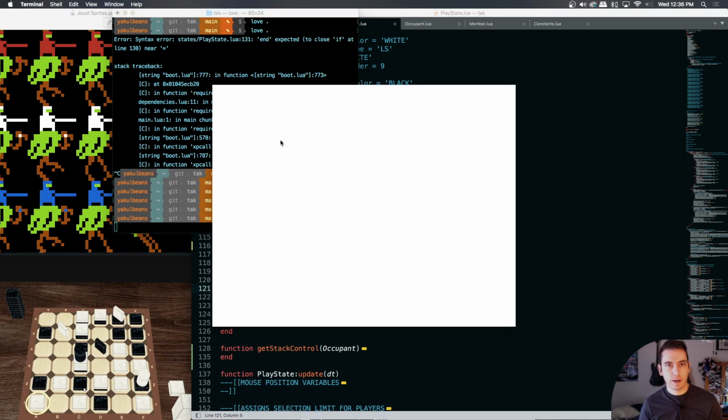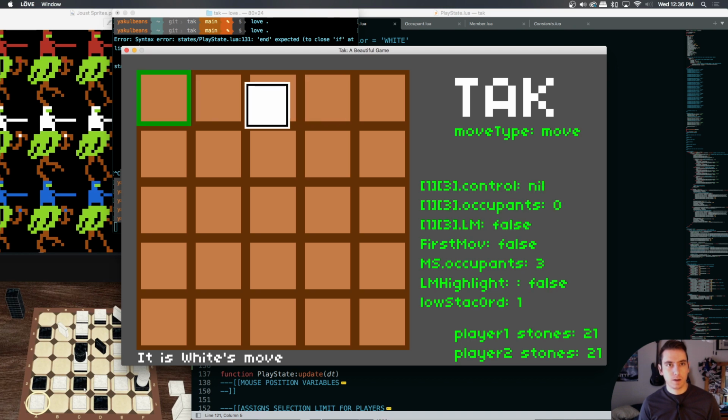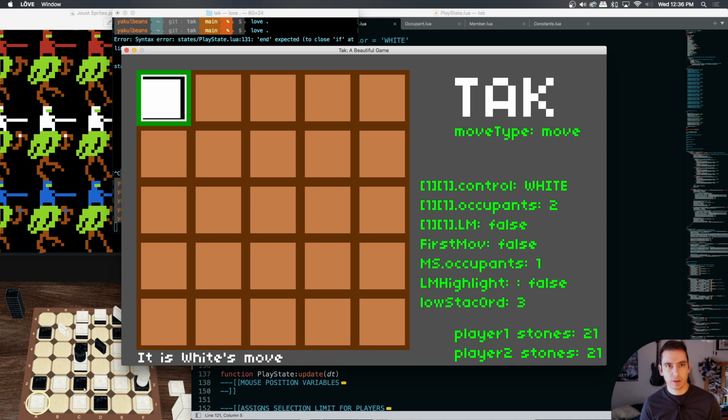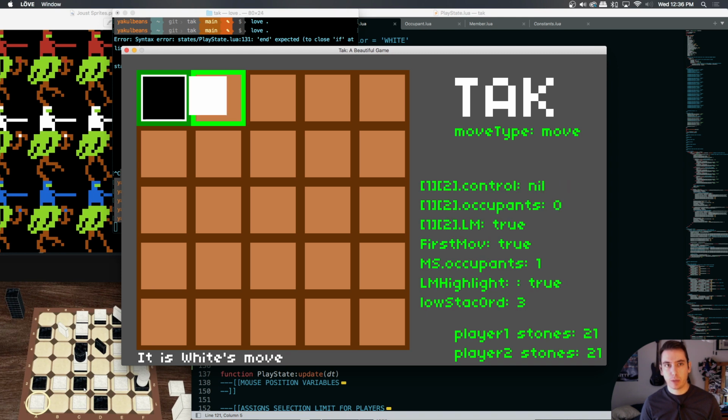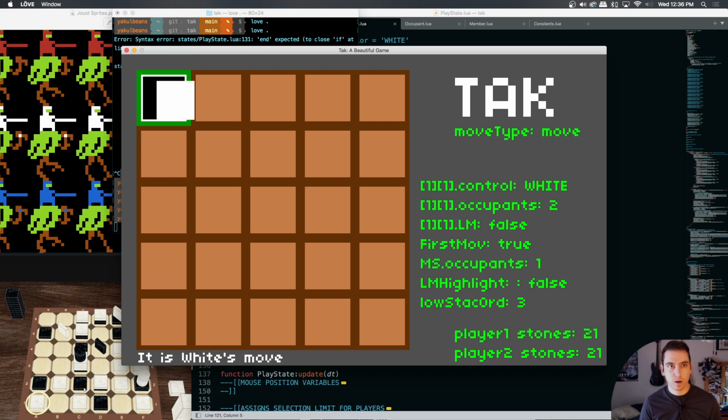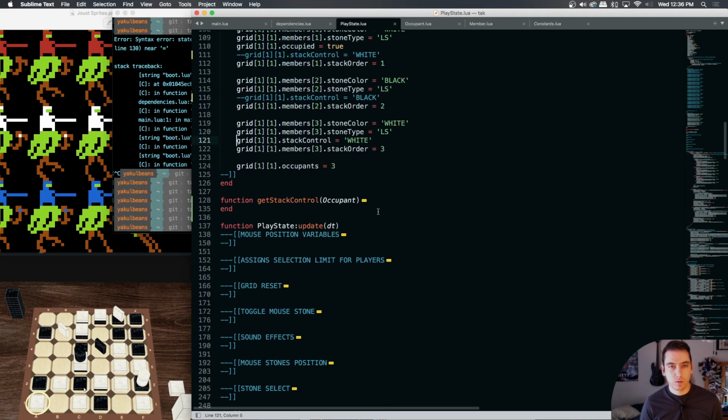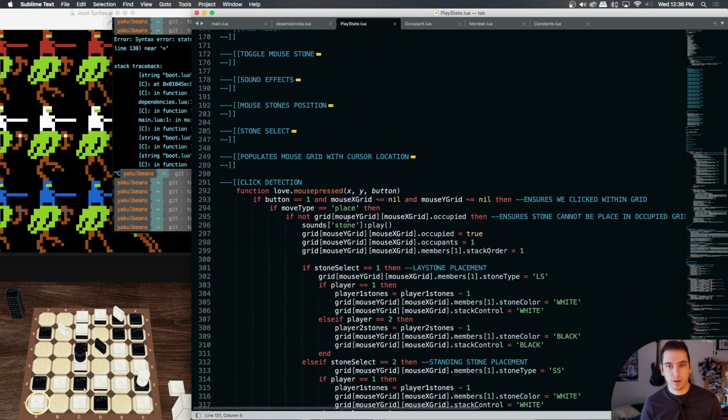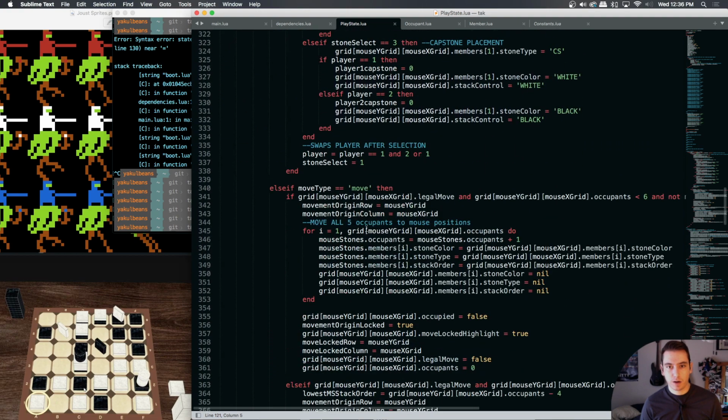So right now, if we drop a stone so a black is on top, which is the opposite of what stack control currently is, if we hit enter to lock in our first moves, our first stones locked, first movement stones locked, that needs to be black control now instead of white. So we need to run that function on the movement origin grid that we just did upon pressing enter.